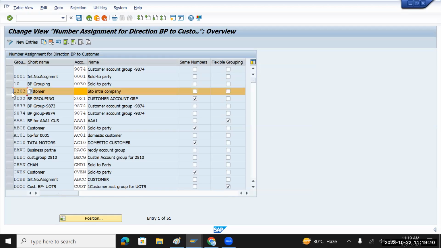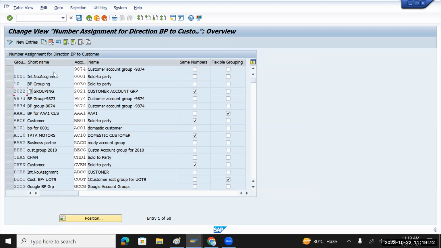So this setup is not properly done, and that is the reason we are getting this error. Save this one.